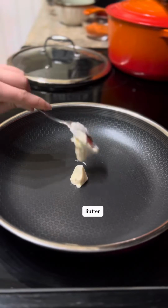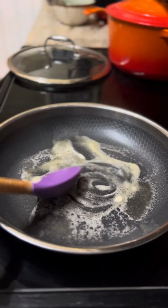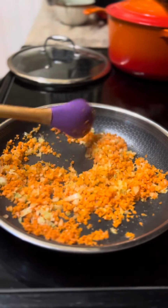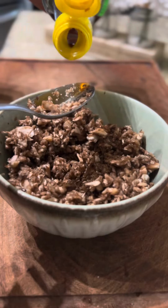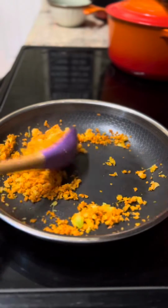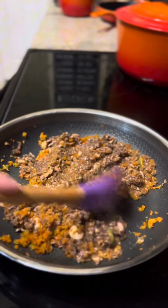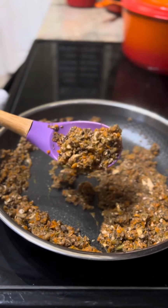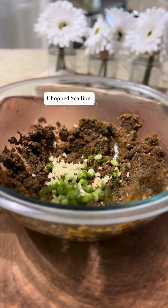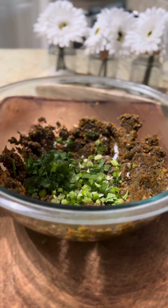Now let's work on the solid filling of the vegetarian soup dumplings. What you need here is some melted butter, some chopped carrot, celery, and mushroom seasoned with soy sauce. If you do not like the 3 ingredients I have here for the solid filling, you may try other vegetarian ingredients. For example, tofu, radish, water chestnut, or corn, why not?